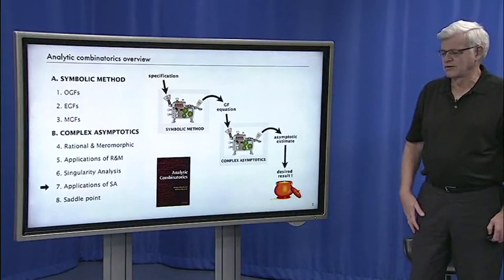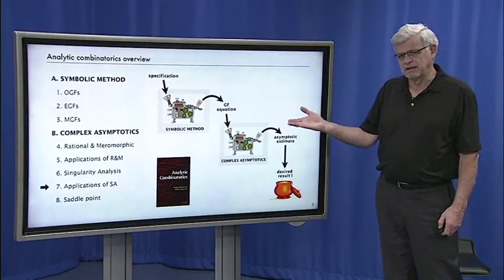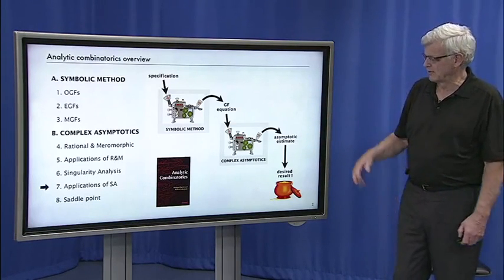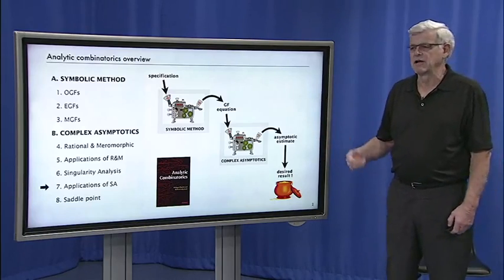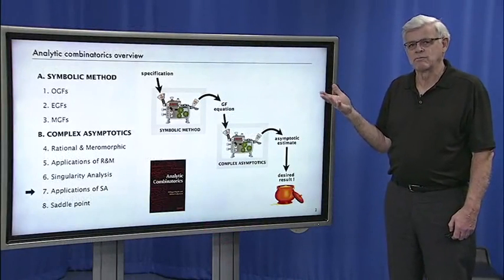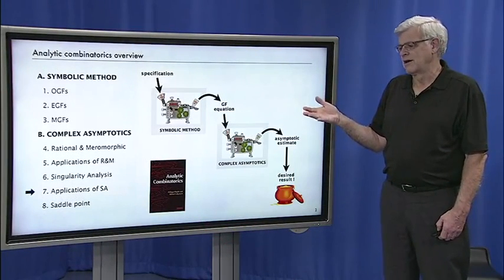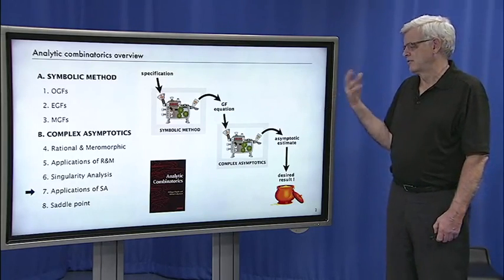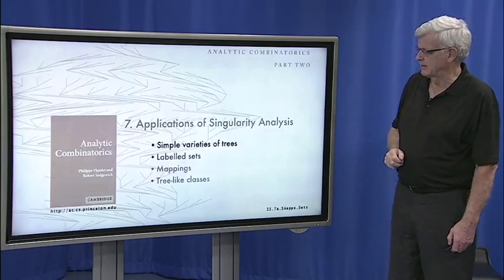So this is our next to last lecture. Next time we'll talk about saddle point, which is for generating functions that have no singularities. But we're going to talk about lots of the combinatorial classes that we considered in part A, where we have a generating function equation that's not rational or meromorphic, that has singularities other than poles. And last time we saw a general approach to dealing with such functions, but that lies underneath some very broadly applicable schema, and that's what we're really going to be talking about today.